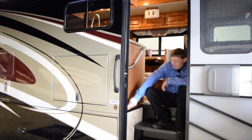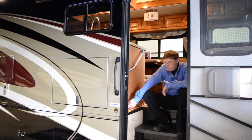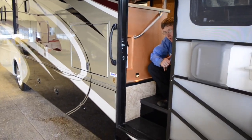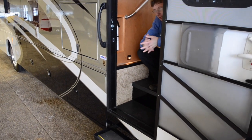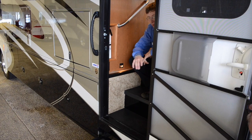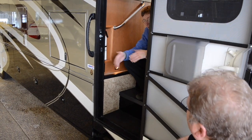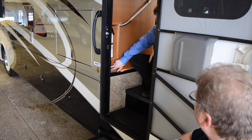That's your porch light switch, your entry light switch. You have your entrance step on and off right here. Your 12-volt disconnect, your master. This is actually how you're gonna control your inverter, okay? You're gonna shut this off for storage if you're not leaving it plugged in. Okay, if you are going to leave it plugged in, you're fine, you can leave your batteries on. But if you're not, this being on will activate your inverter once you have no power going into the unit, and that will drain the batteries. Okay, so make sure you shut this off.